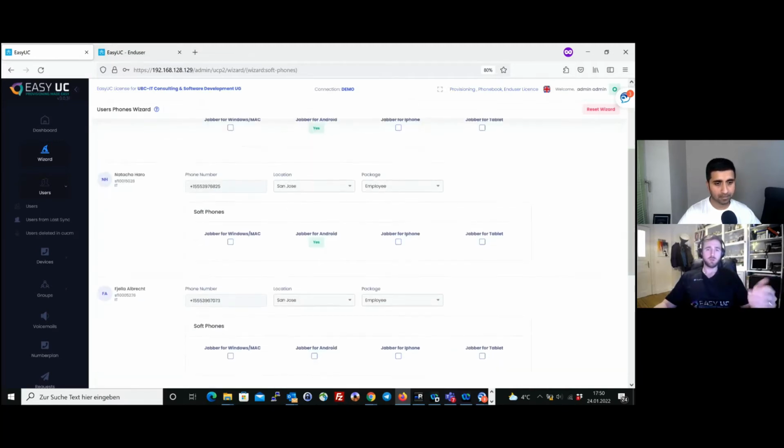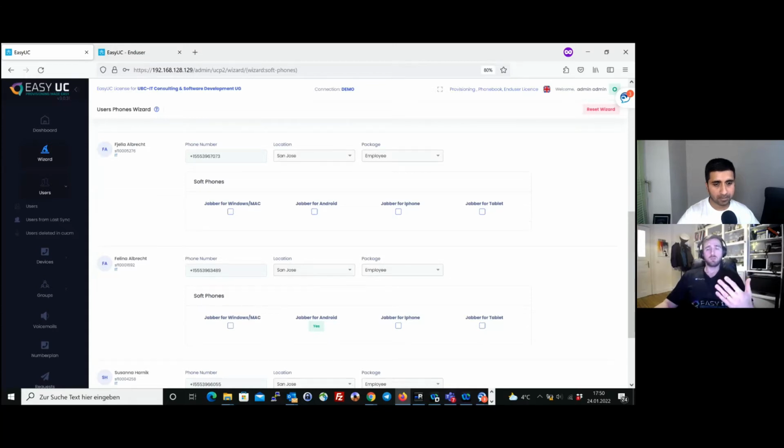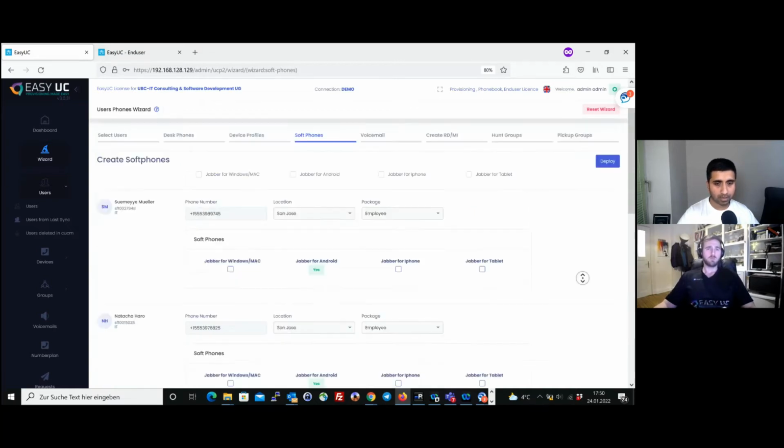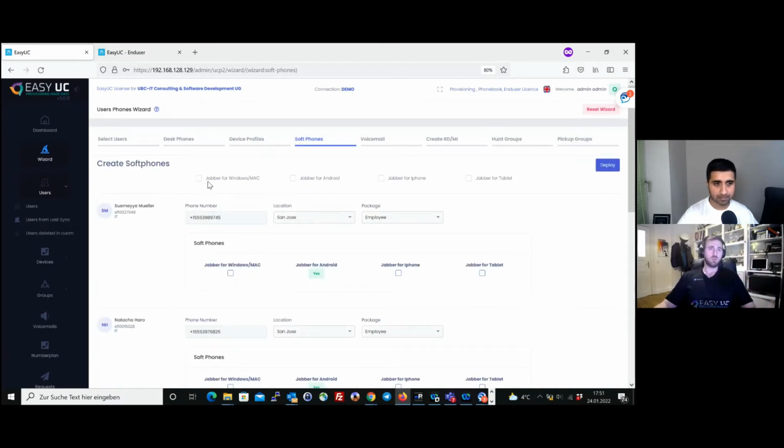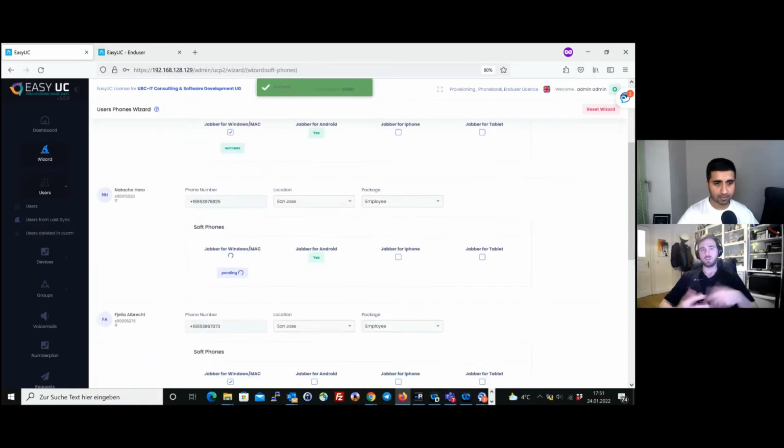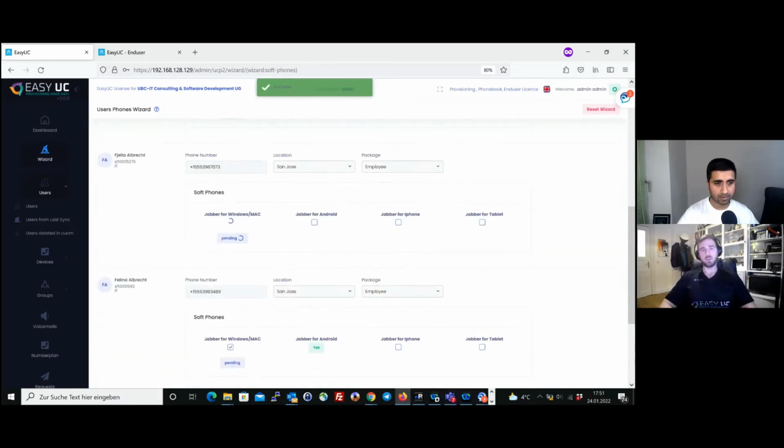This user also has an Android, and so on, so that you don't do something double, to avoid issues, to avoid errors. In this case, maybe everybody should get a Jabber for Mac or Windows. Then we just say deploy, and then we do it for the selected users, and that's it.